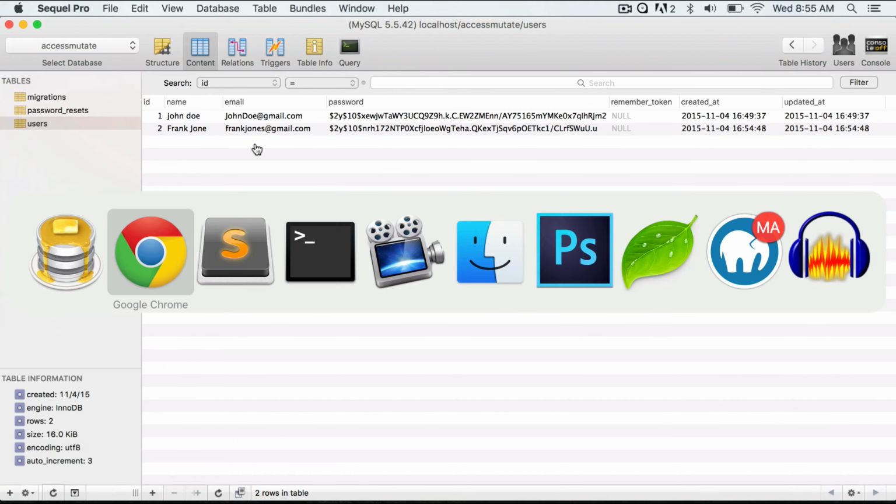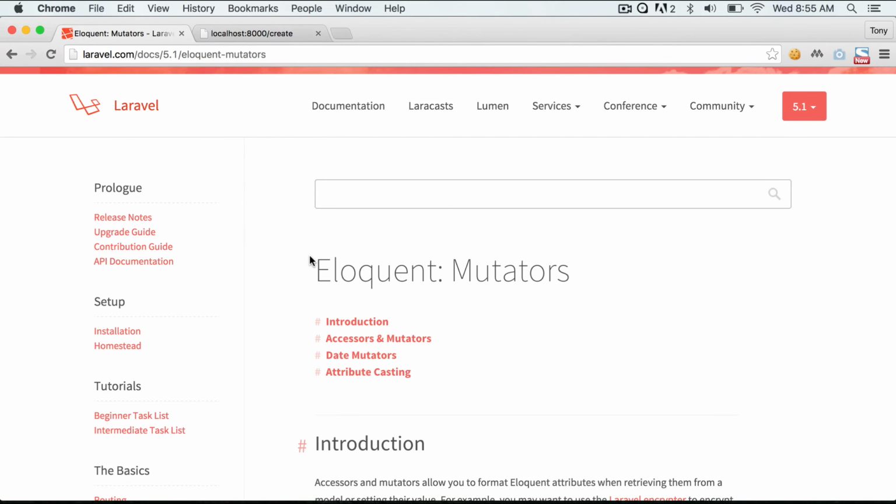And that's the very basics of using accessors and mutators. It's a very simple concept, but I think it scares a lot of people away by the name accessors and mutators. A little frightening, but it's a very simple concept. I'm going to continue to use it in all of my future apps, and I would encourage that you do the same.